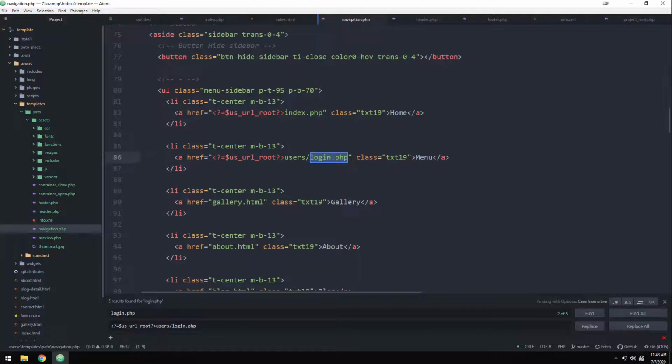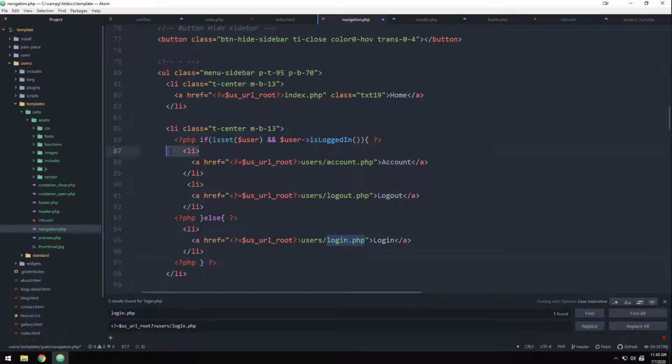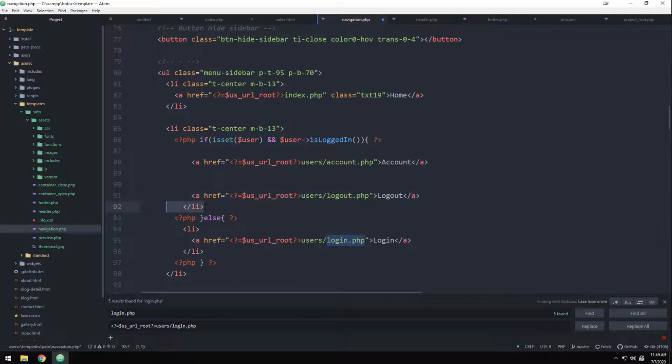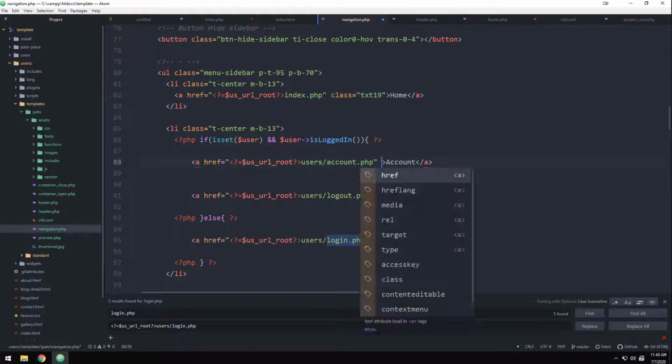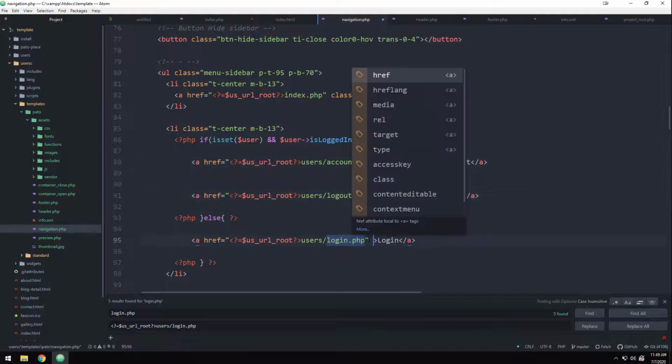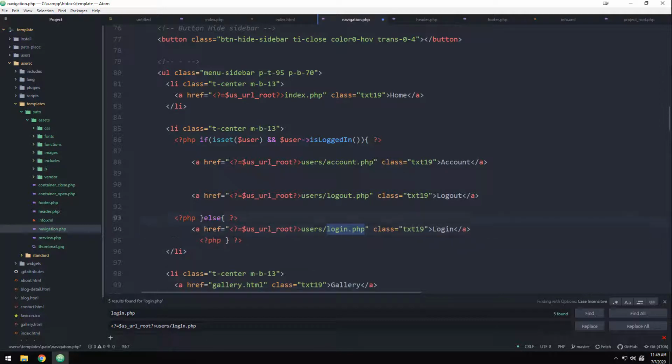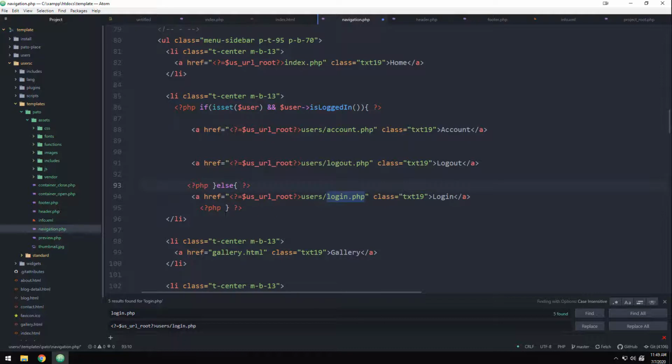So let's find the other times that we are linking to login.php. This one, for some reason, doesn't have the li tags. So we'll do the same thing, but we're just going to get rid of the li tags. And that did have a class of something, text19. We'll figure out what that is. Okay, so let's add this class of text19 to each of these links. So you can kind of see what I'm working on here. We're just making these menus a little bit more dynamic. I'm not going to bother spacing everything out properly because I don't care.